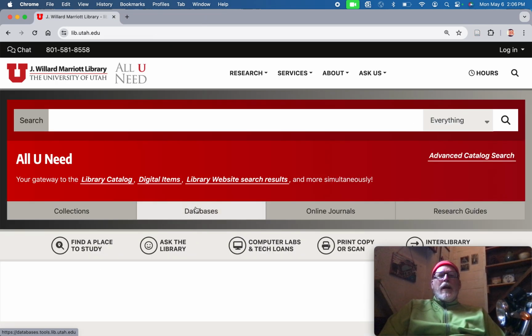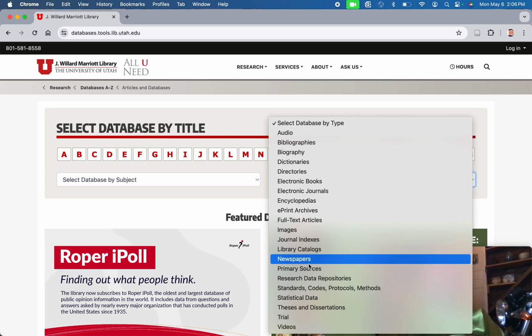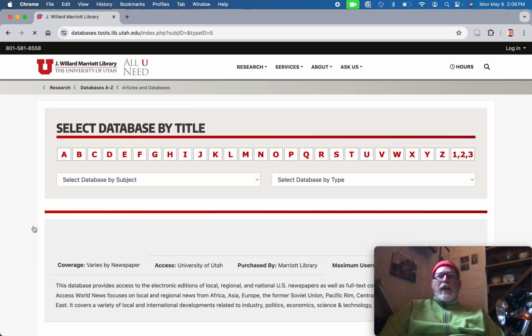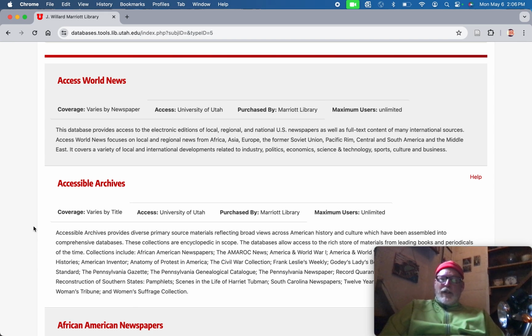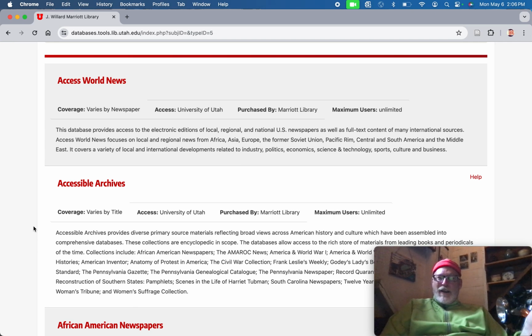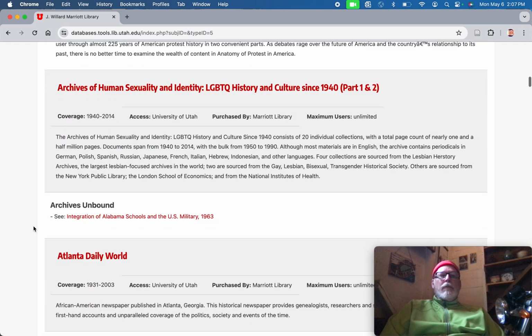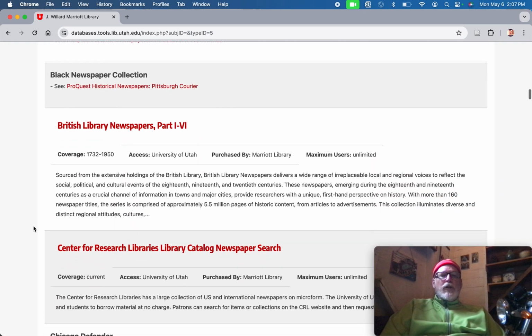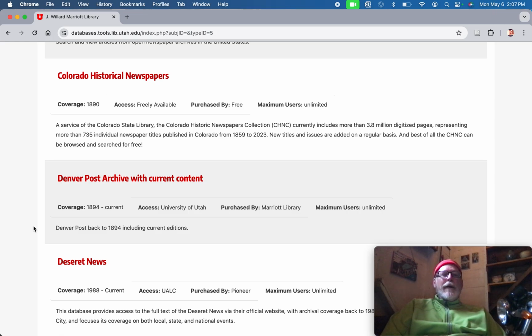Okay, next one. If you go to the library databases at the University of Utah, you can go in by newspapers rather. We have many historical complete runs of like LA Times, Denver Post. I don't think we have the Salt Lake Tribune or Deseret News, but we might have like indexes of those. So if you're looking for local stuff, I'll show you a tool where you can go back 20 years or so. But there's a complete run of Washington Post, LA Times, and New York Times that run from the origin until present. There's some black newspapers research. Those are fascinating, going back and looking at different points of view during civil rights era.